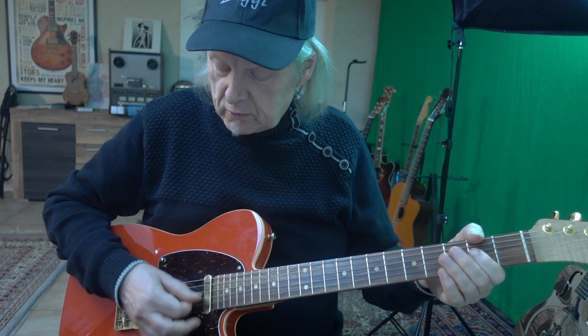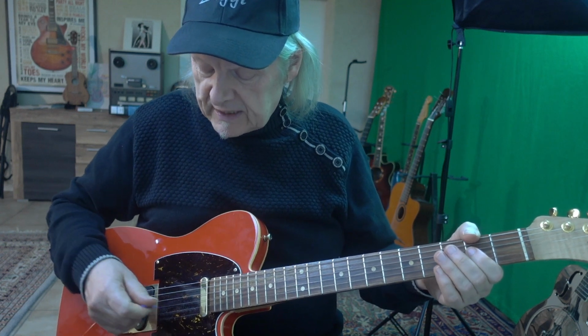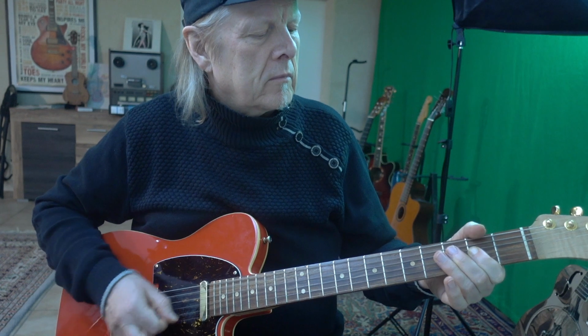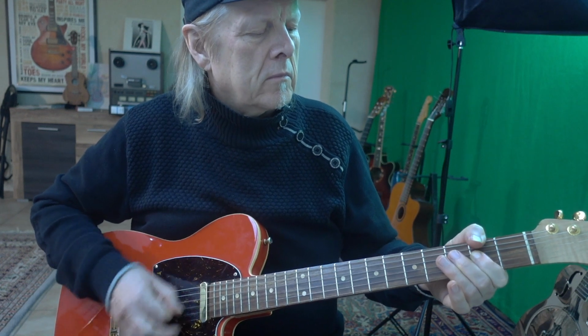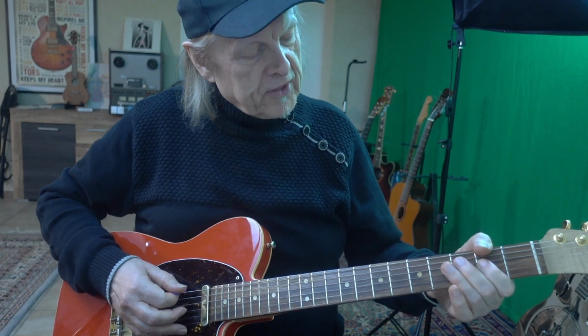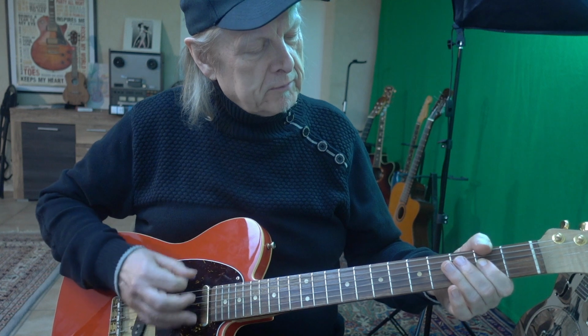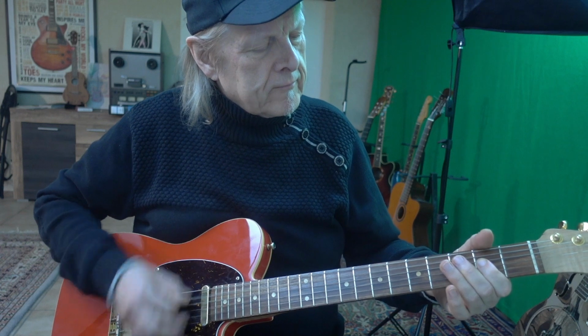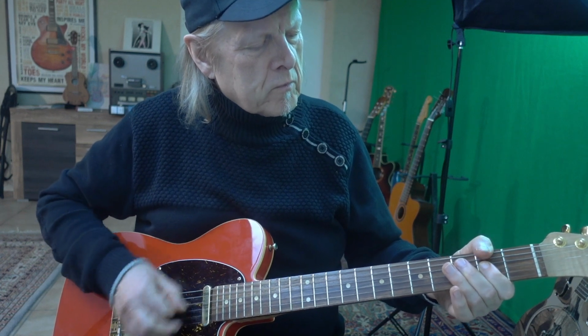I mute the G, B and E string, and play the A and D string. Press down the E string with the thumb. You can play it like this, but I play it like that. So you have a little bit of a bass riff.